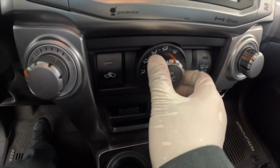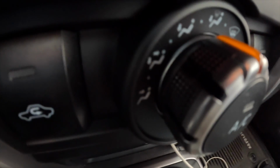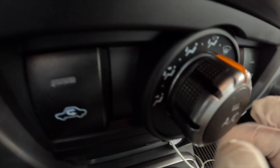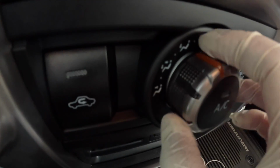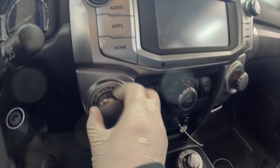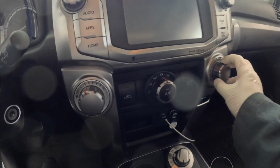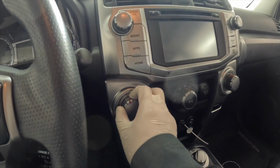Here you have your air conditioning. There's a big knob right here. Try to get it close up. So the knob, it's actually textured. So if you're wearing gloves, you can easily have plenty of grip to turn this knob right here. Same thing with these knobs over here to control the fan, low to high. They're textured as well, these big round knobs. Makes it really easy to adjust the climate control if you're wearing gloves.